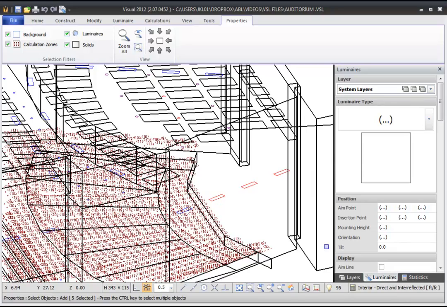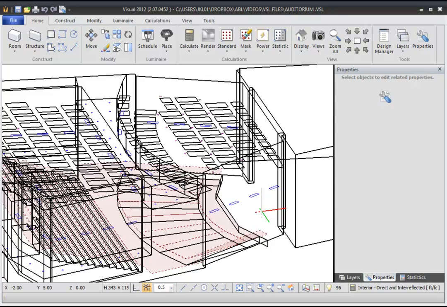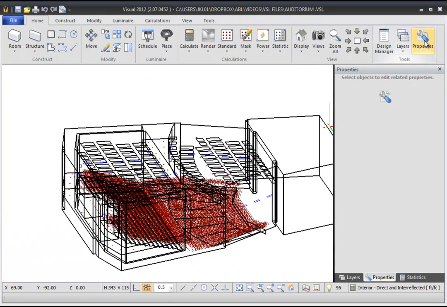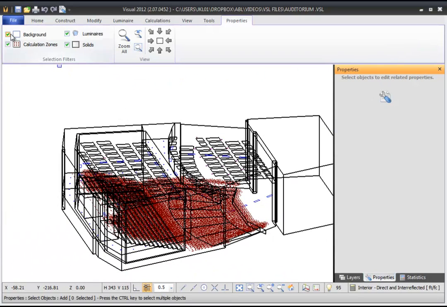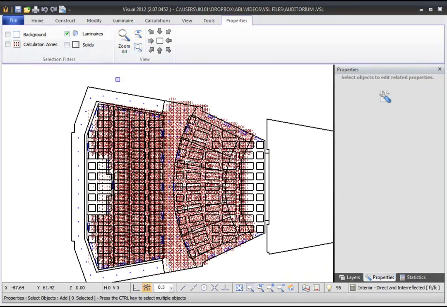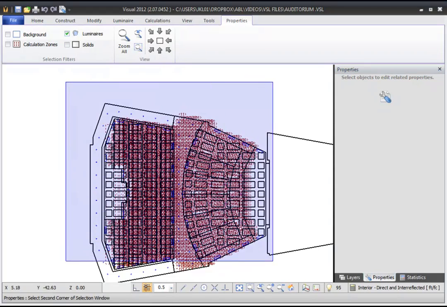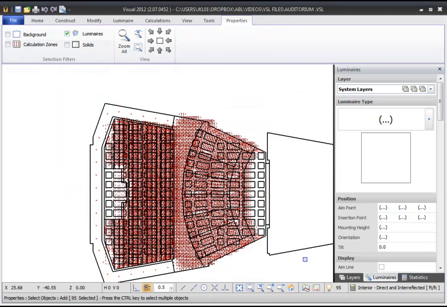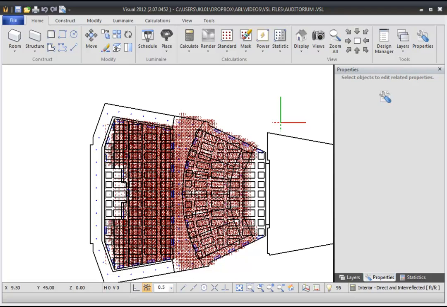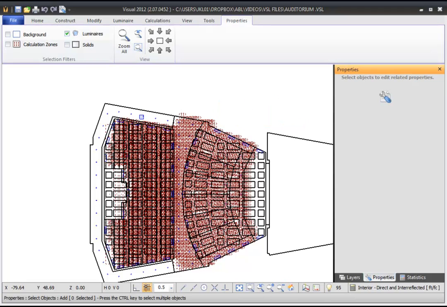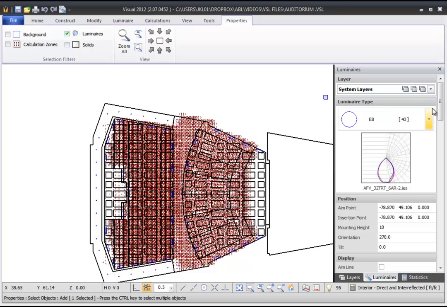If you want to select all the luminaires in your project, you could select them individually, but that may take a long time. A better way to select all your luminaires would be to use selection filters. Selection filters appear in the Properties tab of the ribbon bar and allow you to choose the types of objects that can be selected. If you turn off all other objects except luminaires, you can use a window selection to select all the luminaires. If you are having trouble selecting other objects in a selection later, remember to check your selection filters. They will always stay set on your previous filter set, and you may not always want that behavior for your next selection.